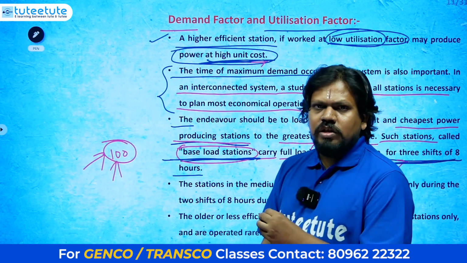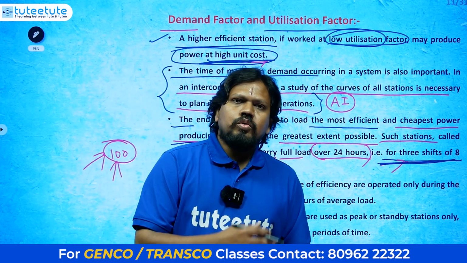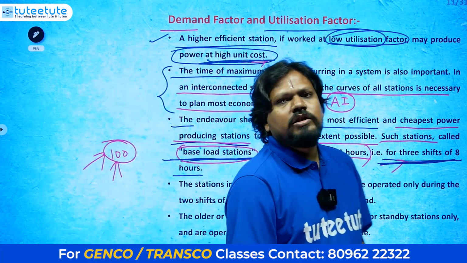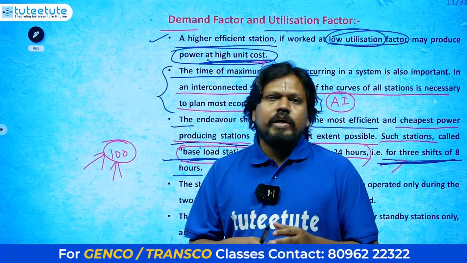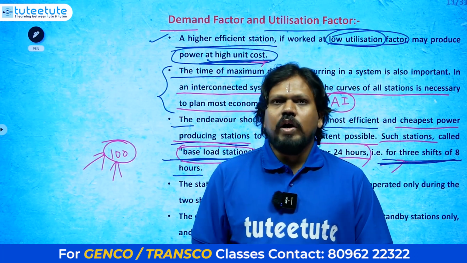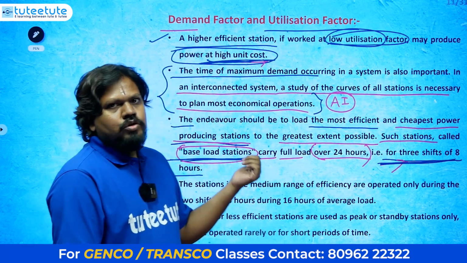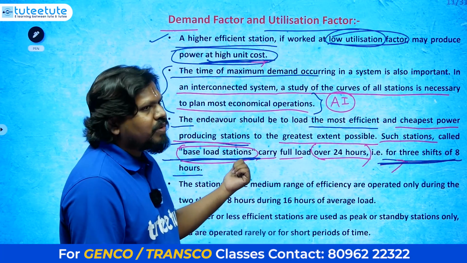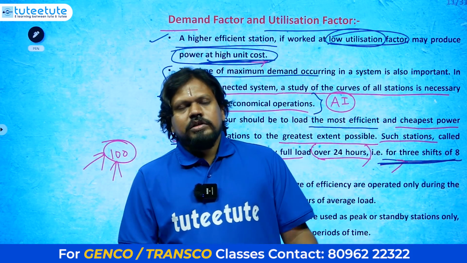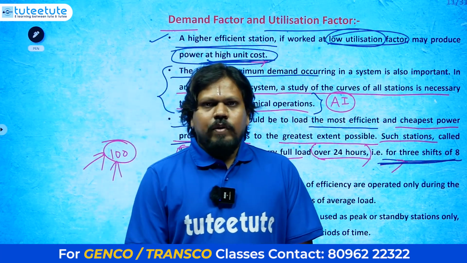Not for one day or two days. If you start generation as a base load power plant, any thermal power plant has to run for 3 or 4 days. If it is a nuclear power plant, because of the radioactive element we are using there, it has to run for more than 20 days. At least 20 days we have to run that nuclear power plant continuously. But for thermal power plants, according to the load changes, there might be changes: one unit we will turn off for some days, another unit we will turn off for some other days. We will be scheduling like that for these power plants also.